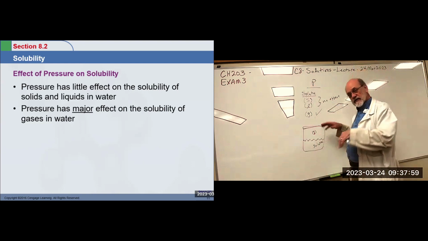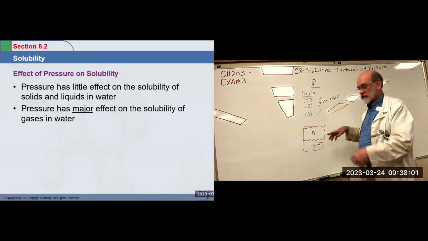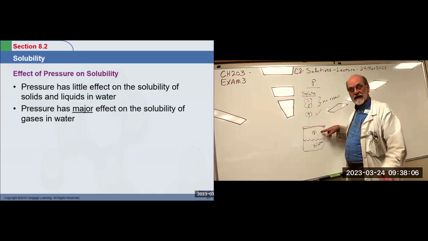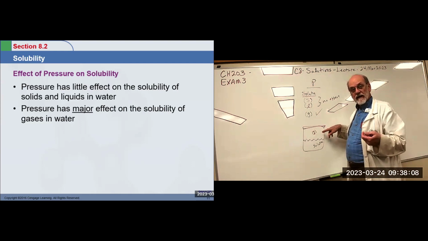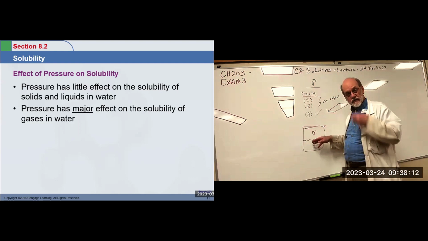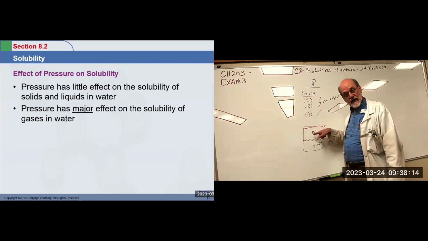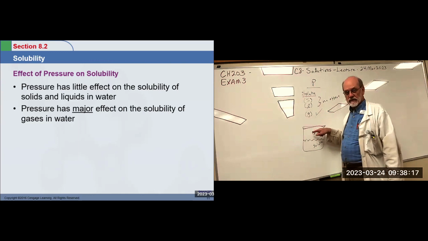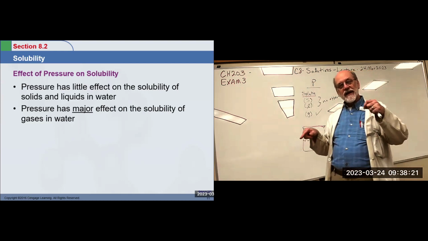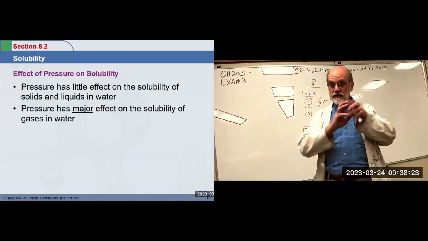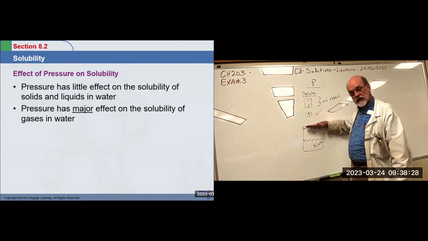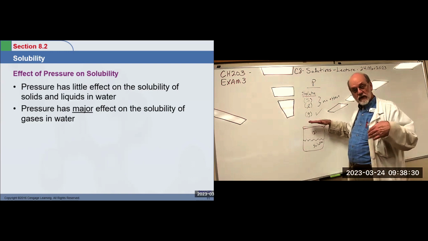Now, I'll say it now because it's stream of consciousness. If you increase the pressure here by adding an inert gas like helium, right? The helium, as you add it, may become more soluble in the solution, but the other gas that's in there with it will not become more soluble. In other words, the pressure is dependent upon how many moles of the gas that you add to increase the pressure. Or if you decrease the volume, right, that will increase the pressure.